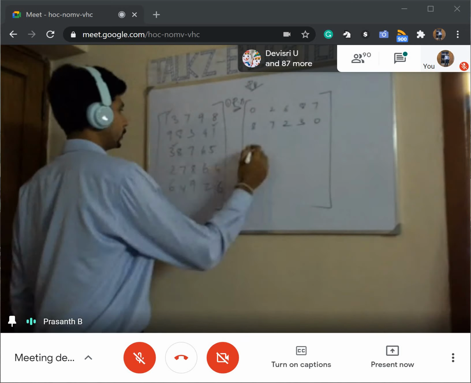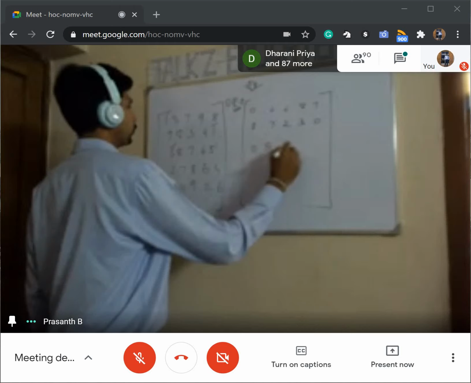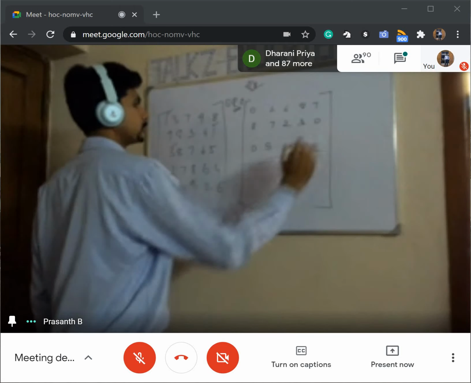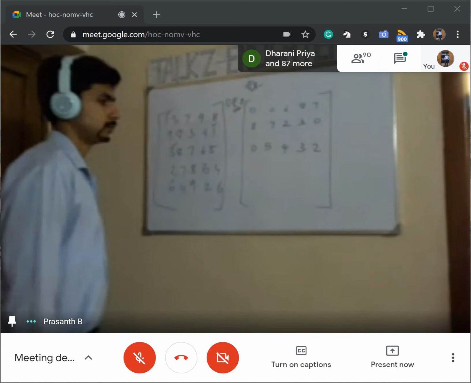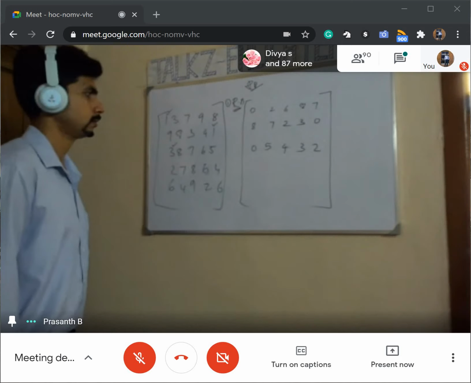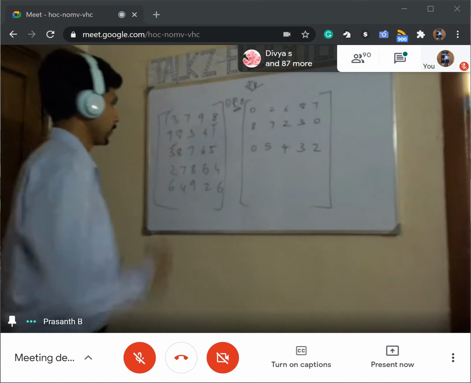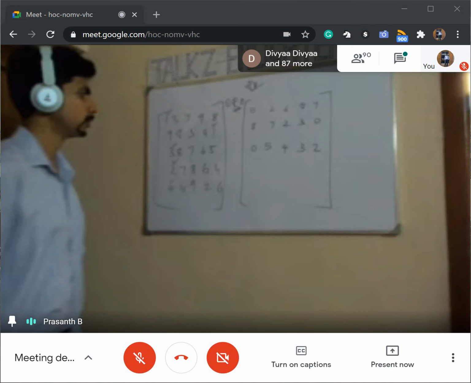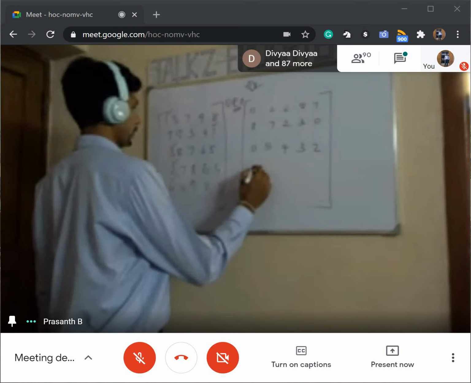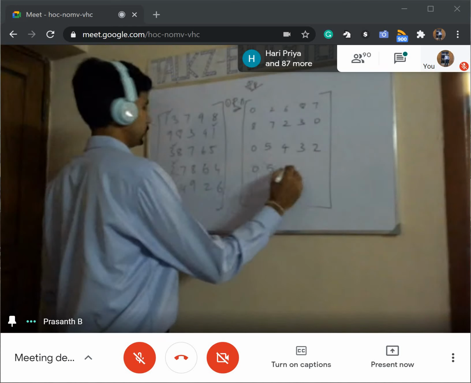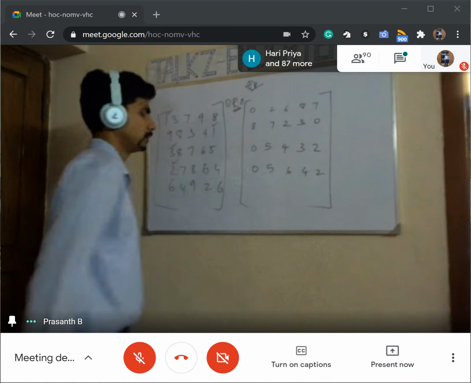So it will be 0, 5, 4, 3, 2. Next row, 2 is the least. So it will be 0, 5, 6, 4, 2.